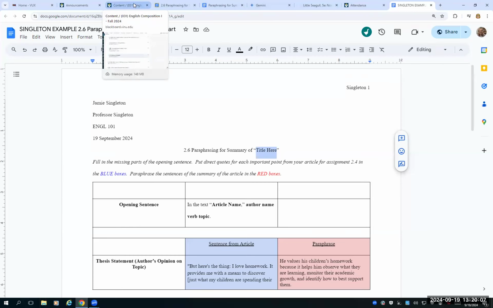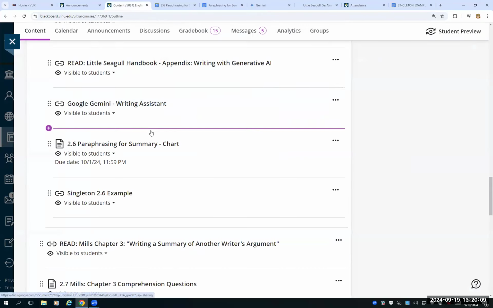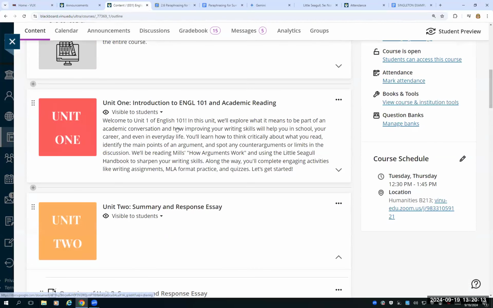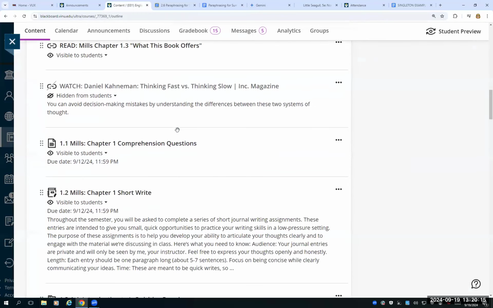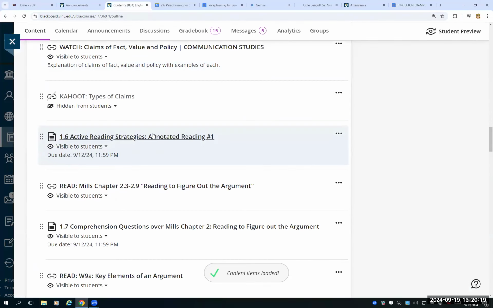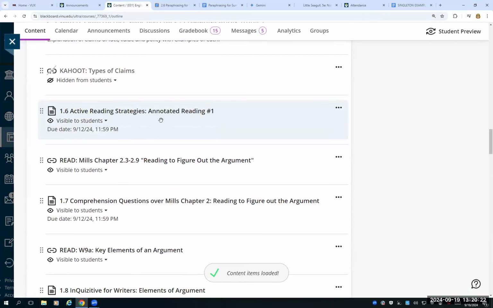So again, I know we've got a lot of tabs open here, but you're going to go back into your 1.6 assignment. The 1.6 assignment was your annotation assignment, where we labeled all of the claims of policy, claims of fact. We labeled the main claims, the reasons, the counter arguments. I want you to go back into that document, and I think you can access it by clicking on this 1.6.